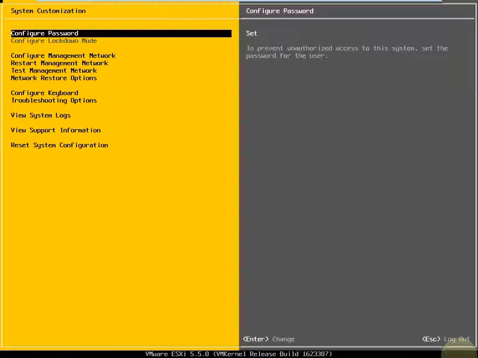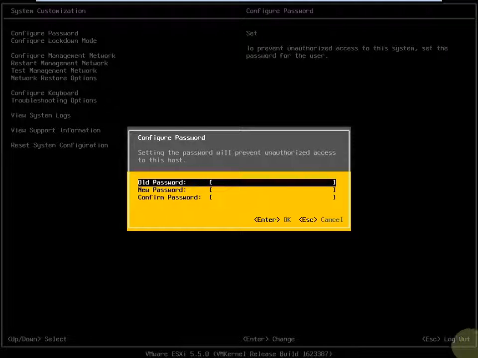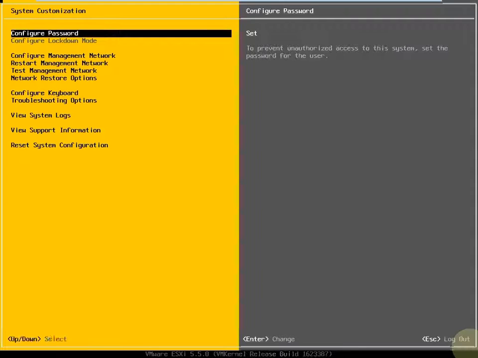Okay, I will give you a little idea about this, how you can modify the configuration, all these things. Here it's Configure Password. If you want to configure the password, yes, you can press enter and reset it, correct? If not, you can escape it and it will come back, right? If you look here, it's giving an instruction: Enter to change your password.